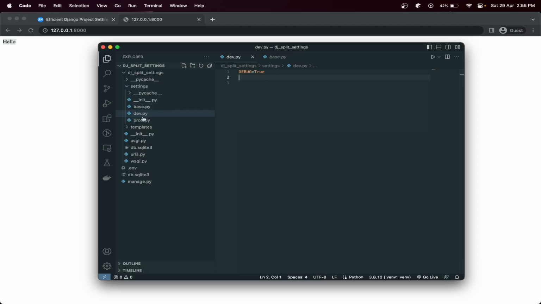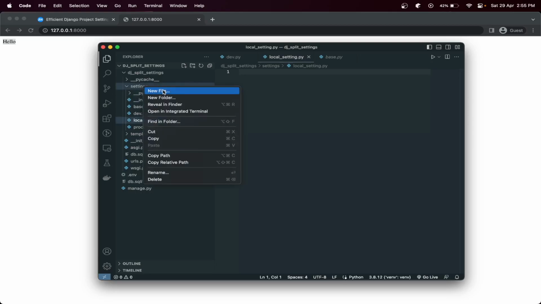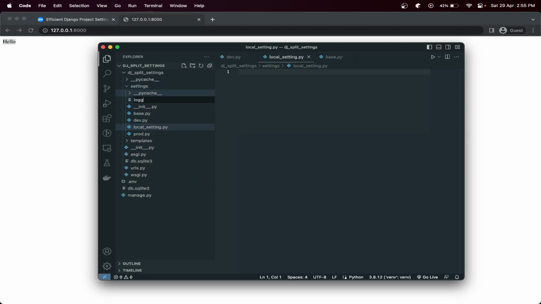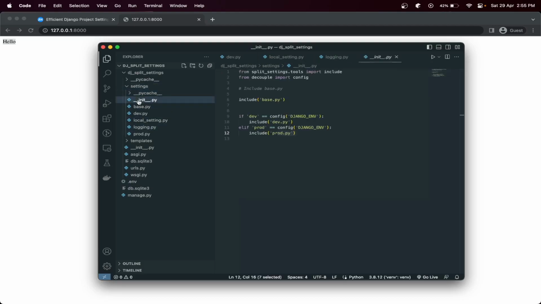We can also create our custom files like local settings or logging.py file, right? And you can include multiple files here.